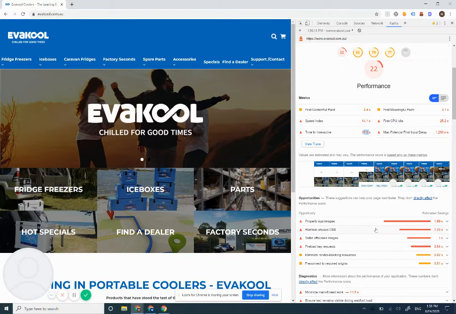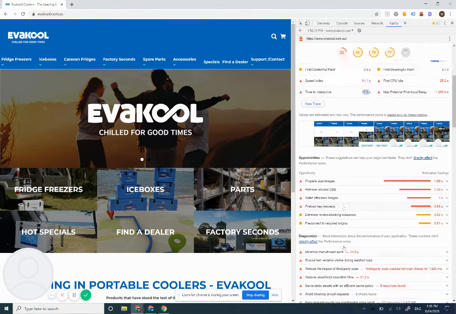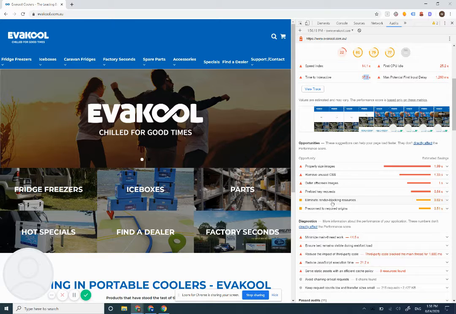So obviously, Google also makes suggestions as to what other things you can improve. Like properly size your images, remove some CSS. CSS is basically how the styling of the page appears. Defer off-screen images. So all it's saying is don't load images that are at the bottom, or defer them until the top parts have loaded. It's saying eliminate some render blocking resources. So this is generally JavaScript. JavaScripts are used to create interactiveness on your website, and so on.